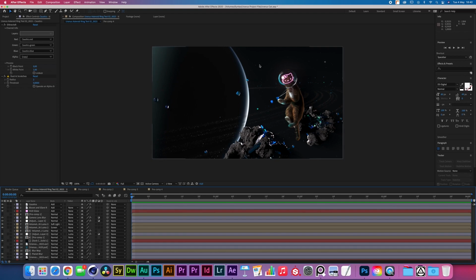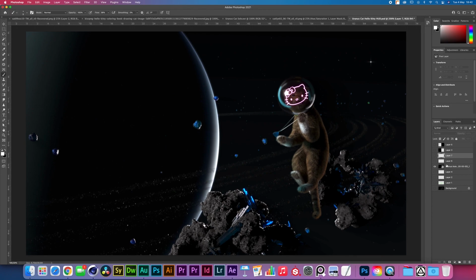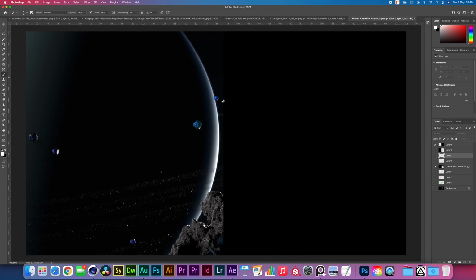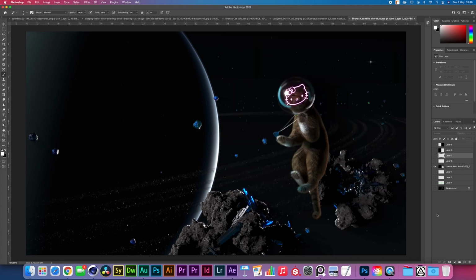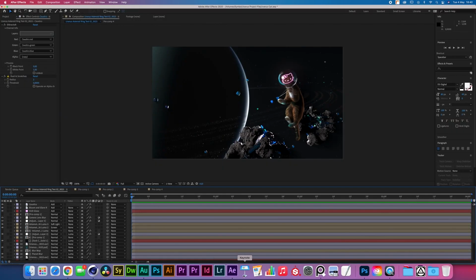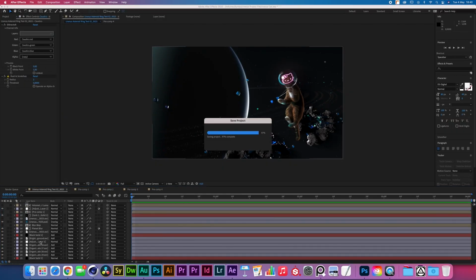One of the things I'm considering right now, I'm not sure if it's gonna work, is adding a bit more of an atmospheric glow over here. Because as we were discussing in the Photoshop file, this side of the image feels like it's missing something. Like Eric would say, it's missing a bit more cowbell. I think that maybe a bit of an atmospheric glow would help us with that.